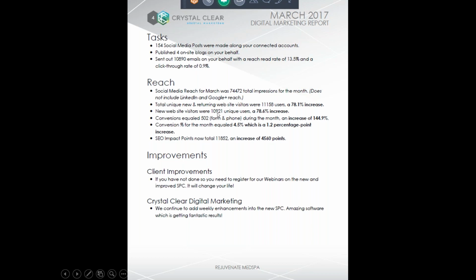their web hits. Now, the conversion is just amazing, because look at this. As a good new practice starting up with all these key elements in line with their website, their conversions, so they got 502 brand new forms and phone calls to their practice that month, representing about a 145% increase in web traffic and total form conversion. It's amazing. So that site's conversion for the month was 4.5%. It's pretty amazing. Digital conversion. It's awesome stuff. Wouldn't you want to actually have a site that converts like that?